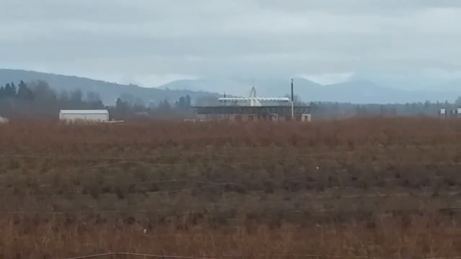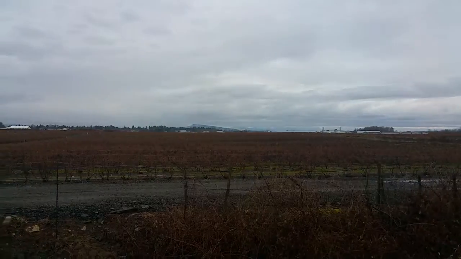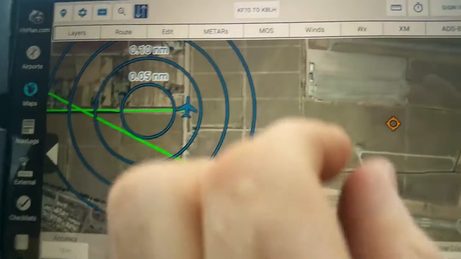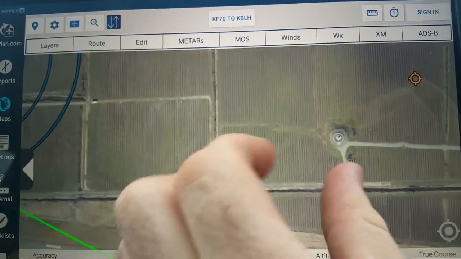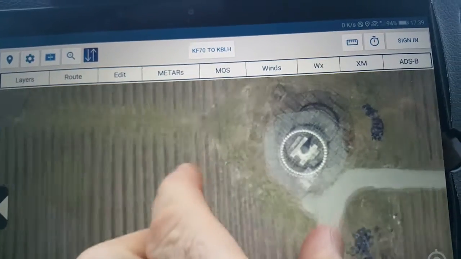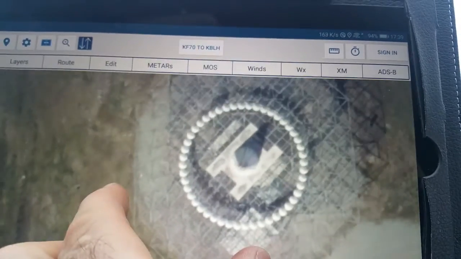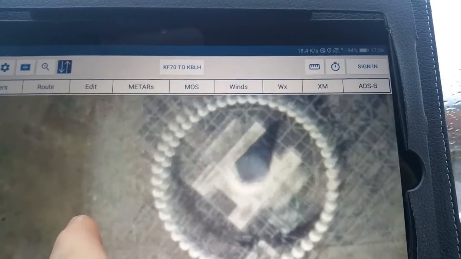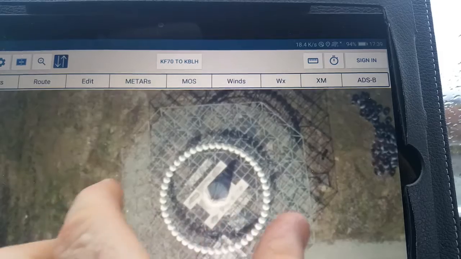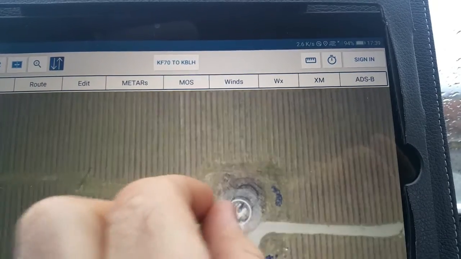So that's what the VOR station looks like. And again, on the map, the top view, the satellite view, those white domes are what you see from the top.